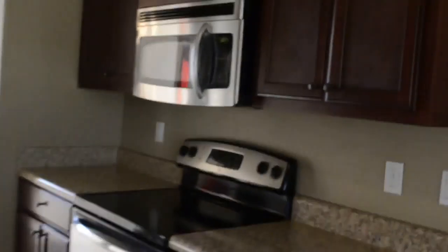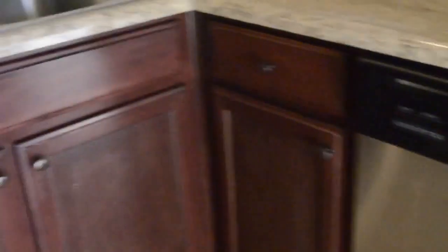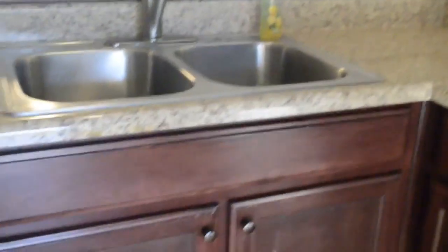We have the kitchen right here with the eating nook area, and there's the rest of the kitchen. Newer appliances but original to the house. This house has really been beat up knowing the age of the house. Here you have the pantry, and you also have storage. Laundry room, and then an average garage.